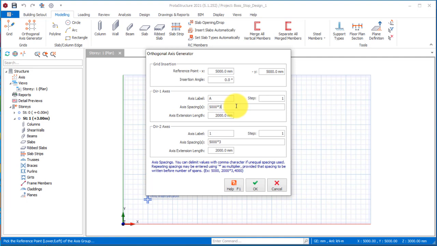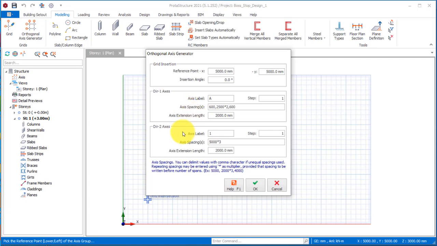And so for my horizontal grid lines, I will have at first 600, then comma, then I will key in 2500, and this is going to be multiplied by 2. So I will add this asterisk 2, and then comma again. I will also have 600 like this.